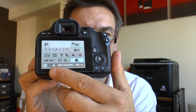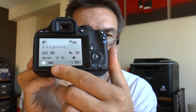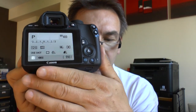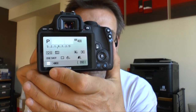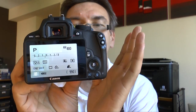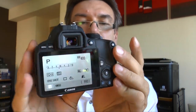One thing you see here, it's an 18 megapixel sensor in the APS-C format. So that's the same format and pixel amount as the T5i has. So let's have a quick look at the different dials and the different buttons.